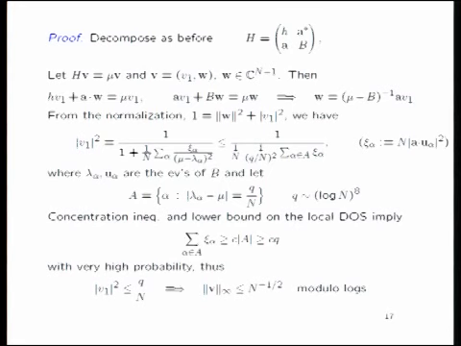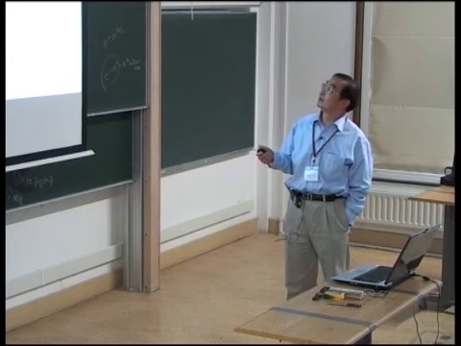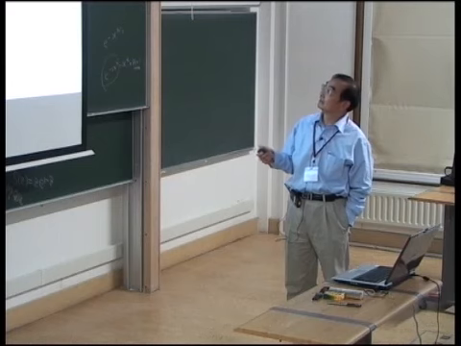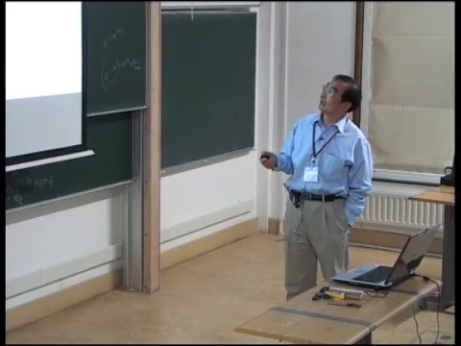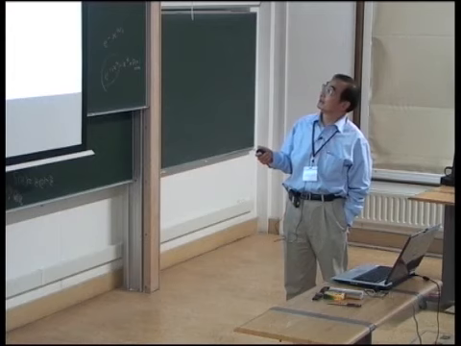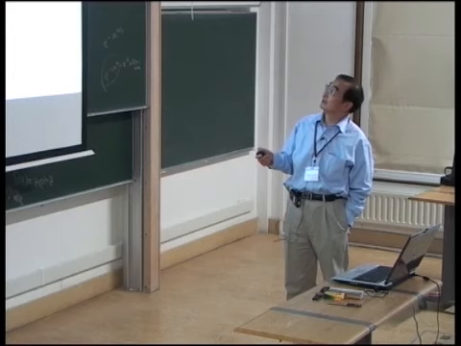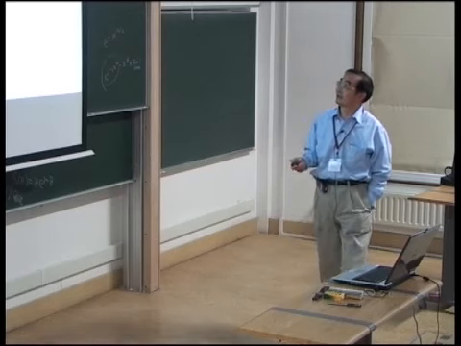It's so simple. And now this V utilizes two components, V1 and W, and W is in R to the n minus 1. Then you look at this equation, HV1 plus A dot W equal to mu times V1. And the other one is A times V1 plus B times W equal to mu times W. These two are the eigenvalue equations.